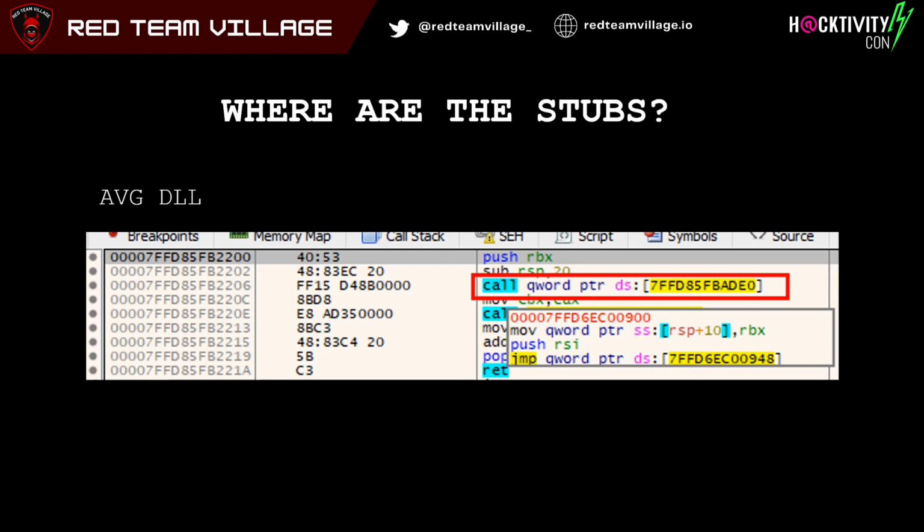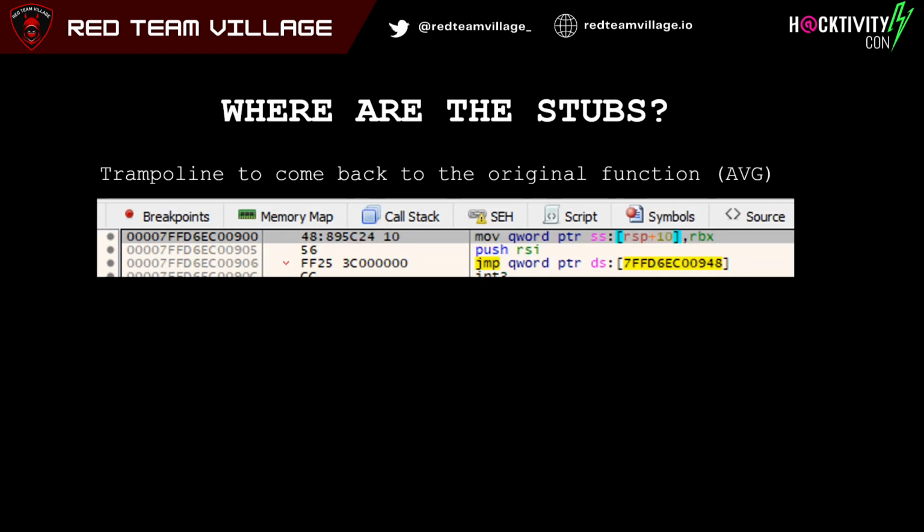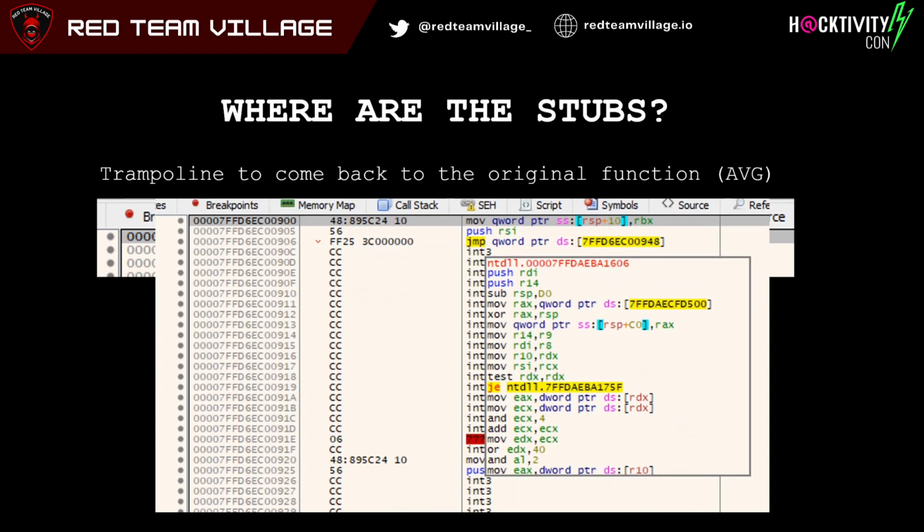In this function, we can see that there is a call to another location in memory, and again, the debugger just uses the address to reference it. If we follow that call, we will arrive in a memory area that contains the original function prologue, and this sounds like a win. Moreover, we can see that after the prologue instructions, there is a jump to an address inside ntdll, and this is actually the remaining part of the function. So, we found the stub and the prologue, and we are ready to exploit Whisper to Shout.